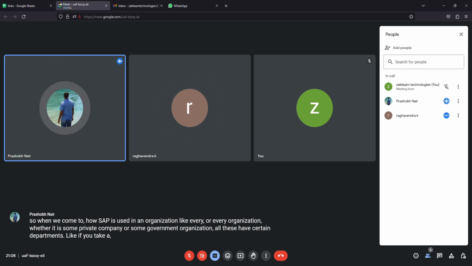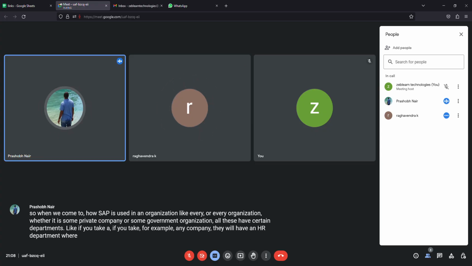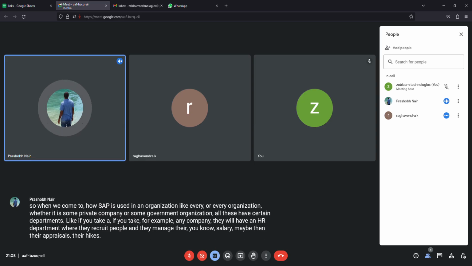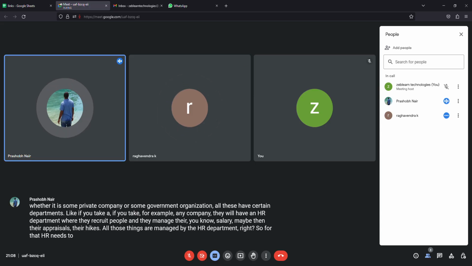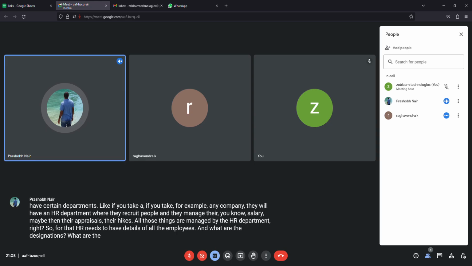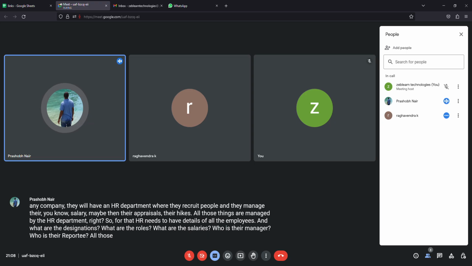If you take any company, for example, they will have an HR department where they recruit people and manage their salary, their appraisals, their hikes. For that, HR needs to have details of all the employees: their designations, their roles, their salaries, who is their manager, who is their reportee. All those kinds of information are kept with the HR department.